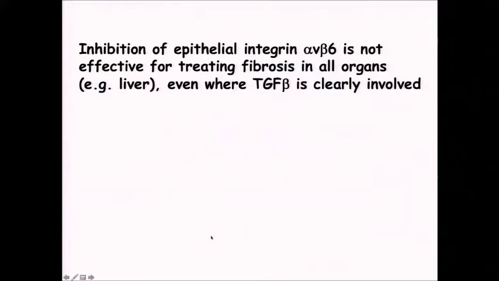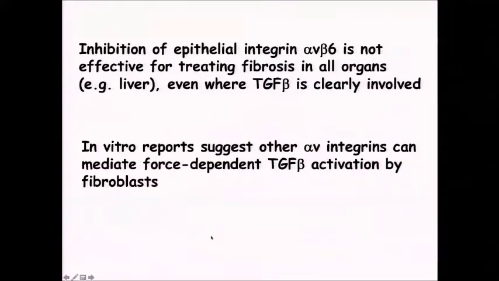So that gave us an opportunity to look for other ways by which TGF-beta could get activated by integrins to see if they would also be targets. And there were in vitro reports when we started doing these experiments that there were other integrins of the same subclass that shared the alpha V subunit that could mediate force-dependent TGF-beta activation by a different population of cells, not epithelial cells, but fibroblasts, which of course are central drivers of tissue fibrosis and are engineered to exert mechanical force on their surroundings, much more so than epithelial cells.